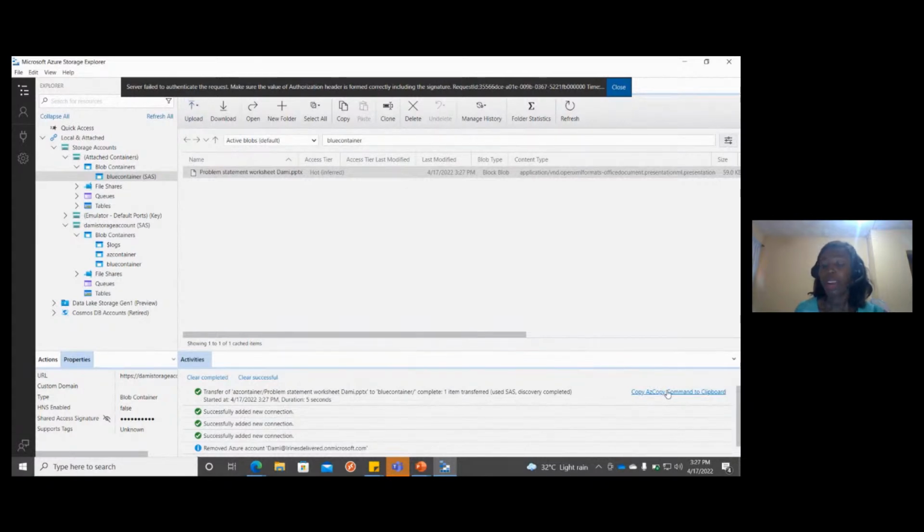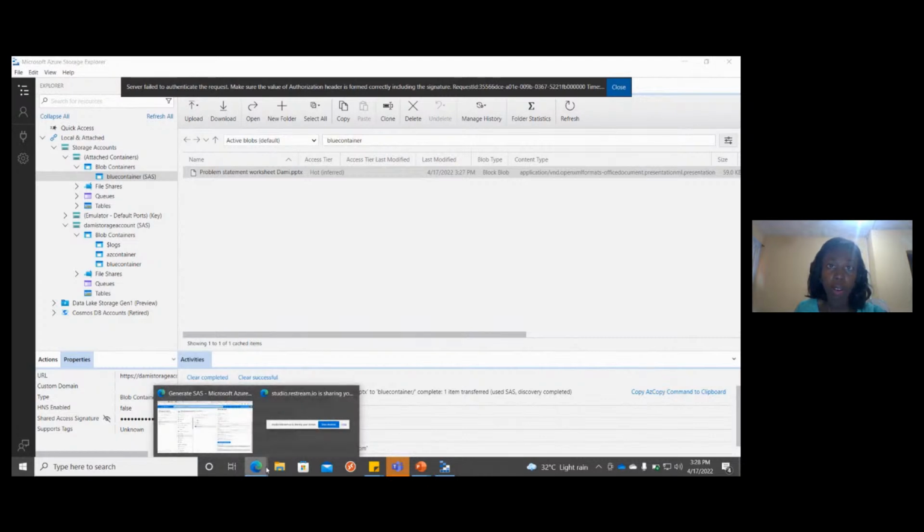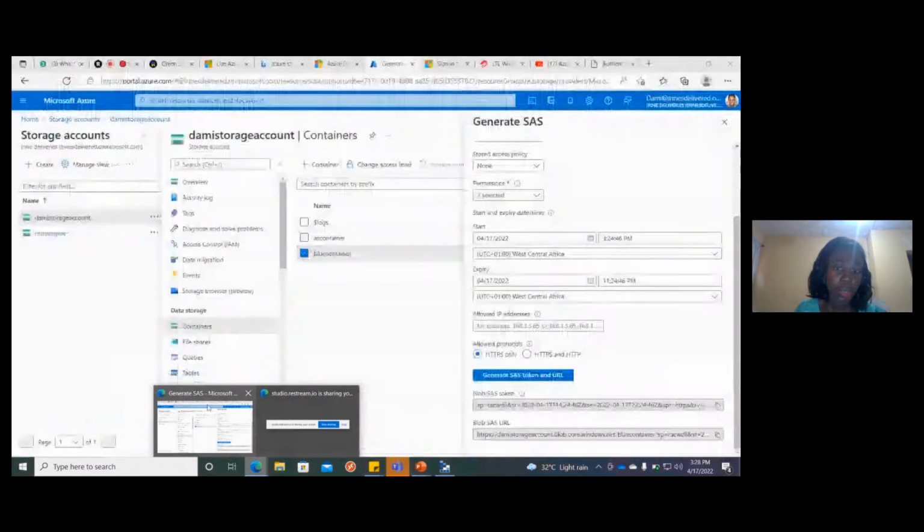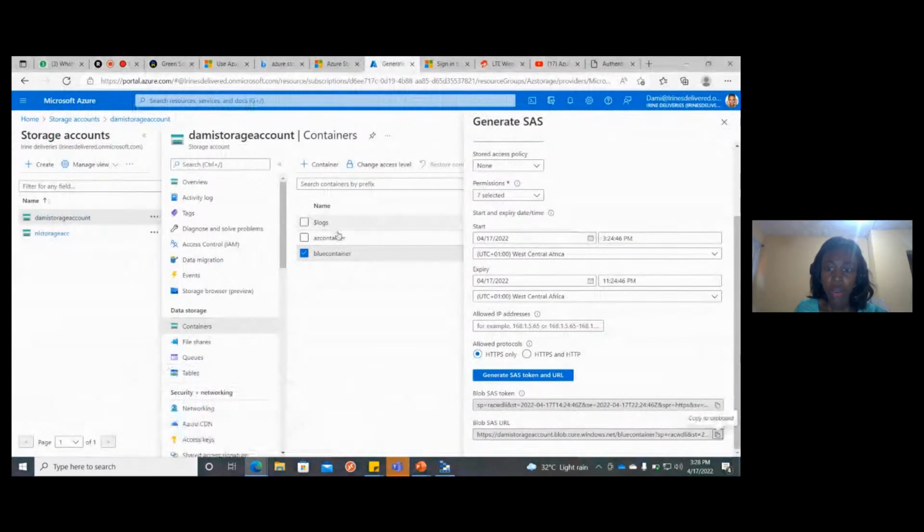Like I said at the beginning of the class, the AZ copy command is a scripting option to manage your Azure storage. So if you want to start copying some of the commands here and storing them in your notepad for future purposes, you can also do that. This is easy though, but sometimes you might actually need the AZ copy, especially if you are a developer and you have something you're developing. Right, so that's that for individual.